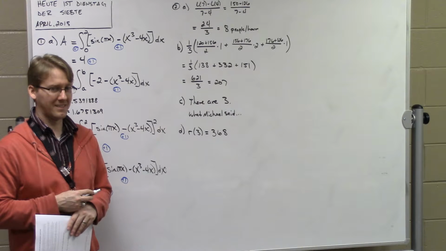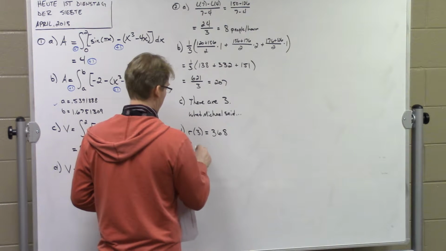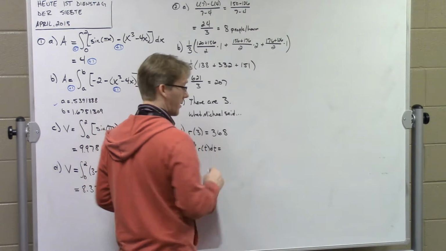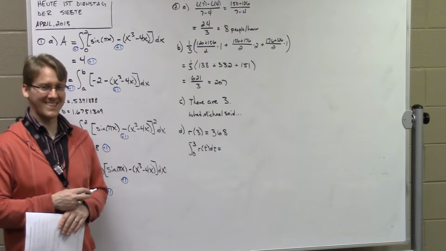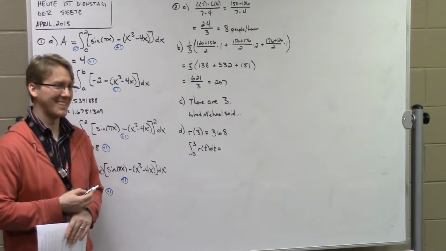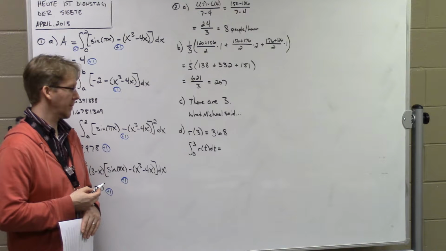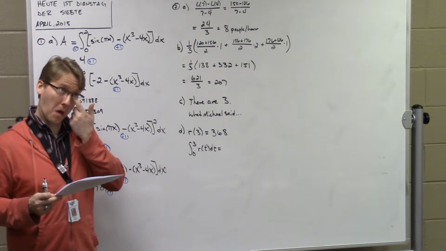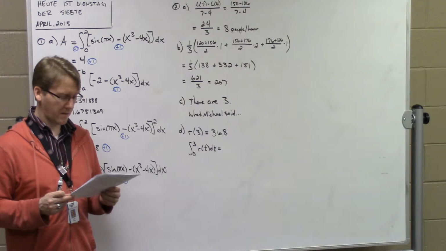You need to take an anti-derivative from 0 to 3 of what? Of that, R of t. Okay, I put that in. Are you sure? Can you justify to everybody why yours is right and theirs is wrong? Michael: Because if that model is for the rate at which the tickets are sold, you need to take an antiderivative to get the area, which would give you the total amount of tickets sold from 0 to 3.